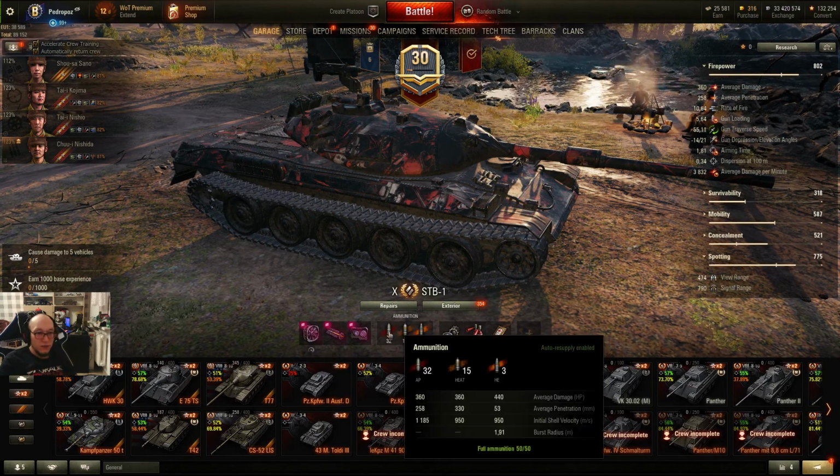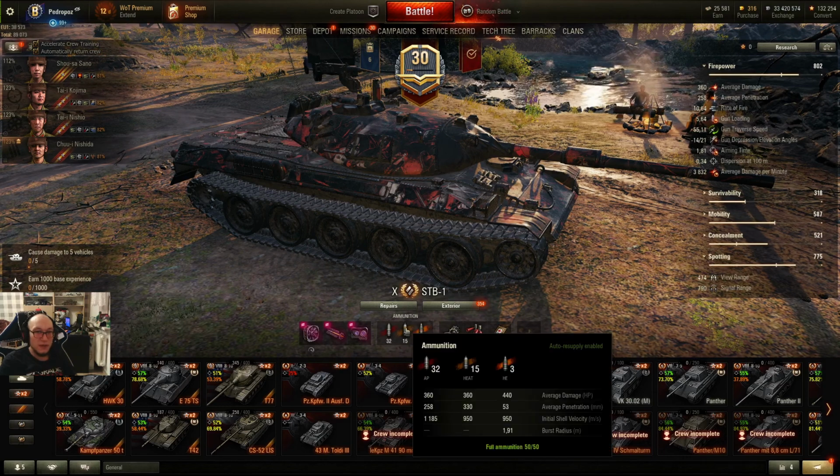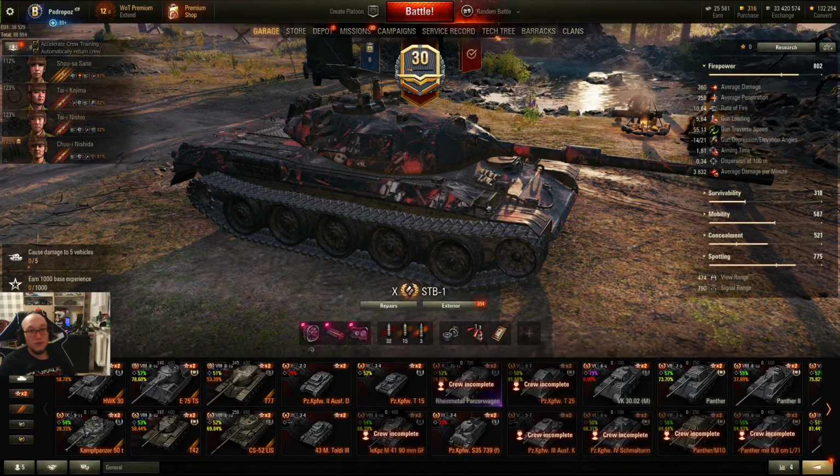Shell velocity not that great. 1185 is fine for standard, but you don't have APCR as premium ammo, you have HEAT, and here the shell velocity is below 1000, which is not that great. On the other hand, on the premium ammunition you have 330 penetration, and that is a huge value.